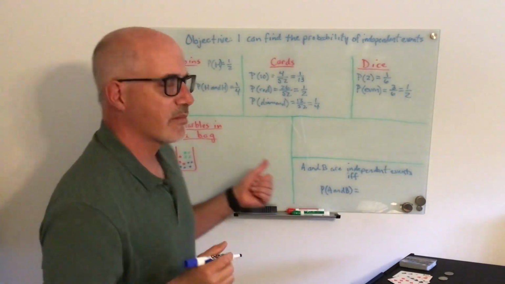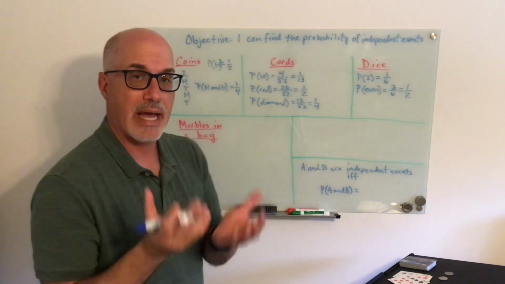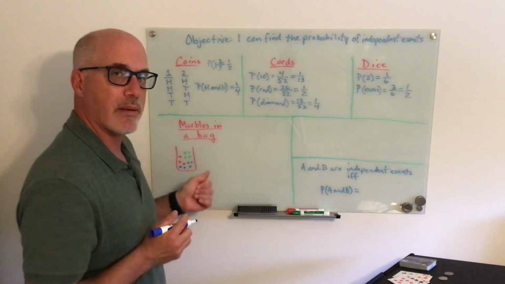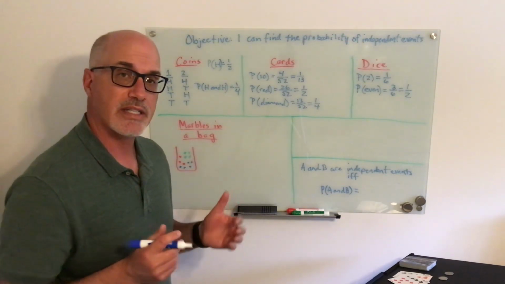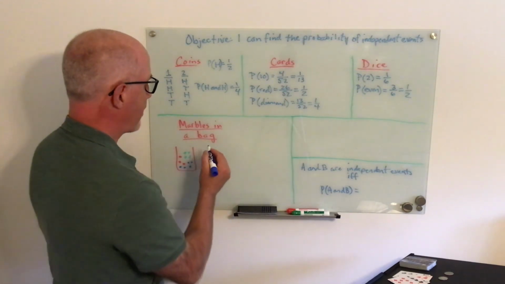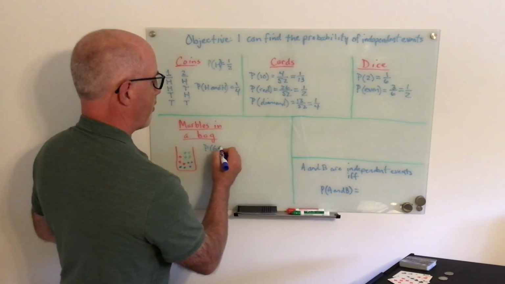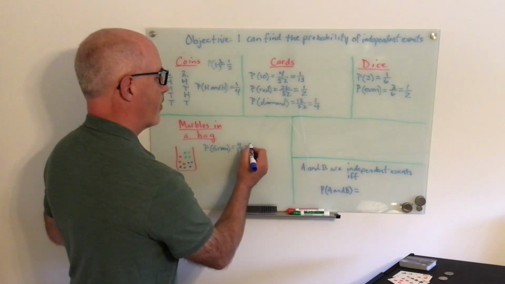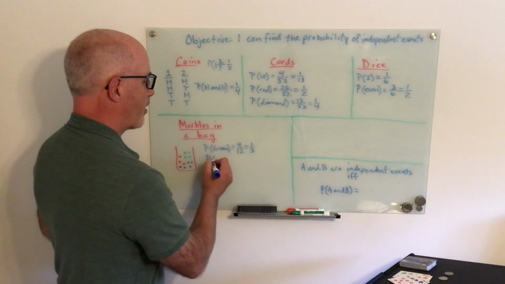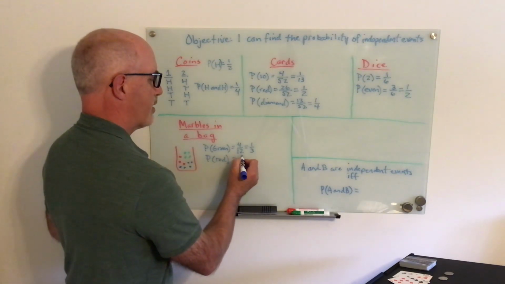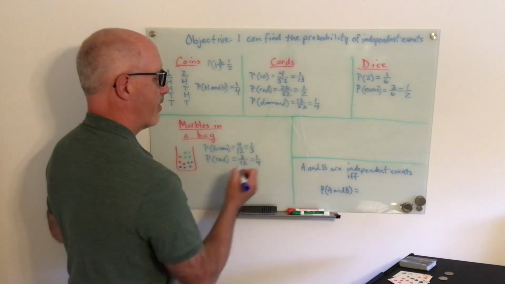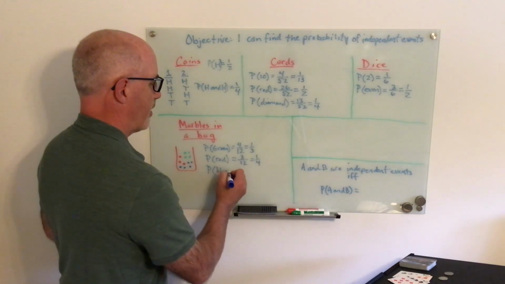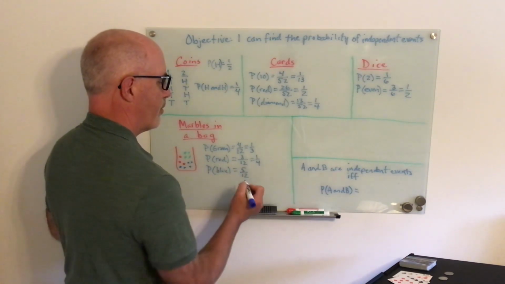Now, we also sometimes talk about having a problem like having a bag full of marbles with different colors in it. For instance, this bag has 4 green marbles, it has 3 red marbles, and it has 5 blue marbles. If we were to take a marble at random out of that bag, what would be the probability that it would be a green marble? Well, the success would be 4 out of the total of 12 marbles in the bag, which would reduce down to 1/3. What about the probability of getting a red marble? That's 3 successes out of the 12, which reduces down to 1/4, 0.25. And the probability of getting a blue marble? That would be 5 out of the 12, which doesn't reduce.